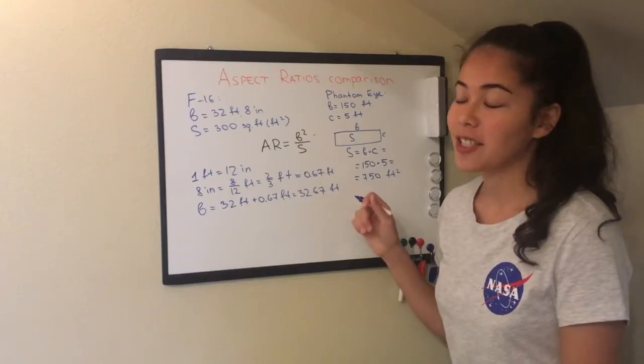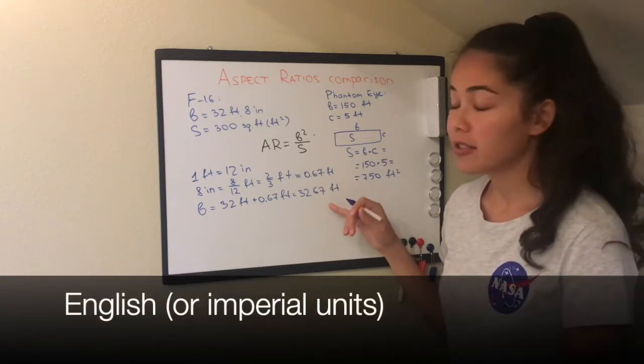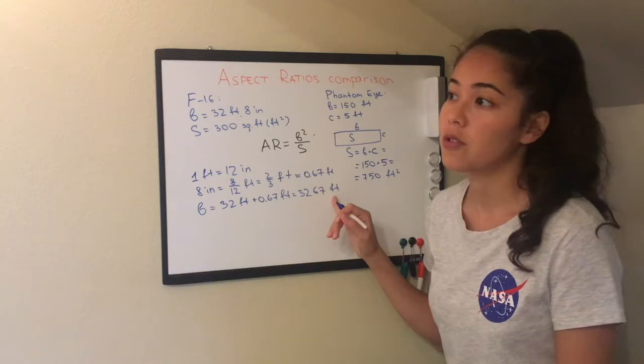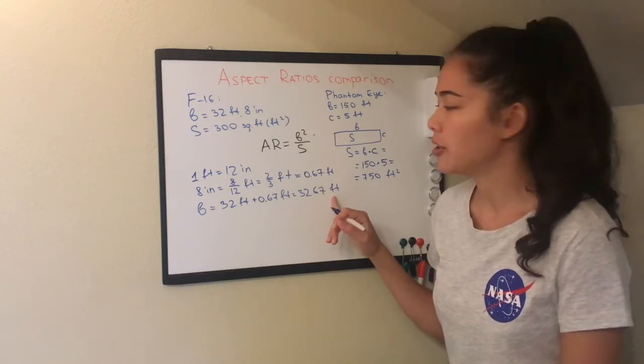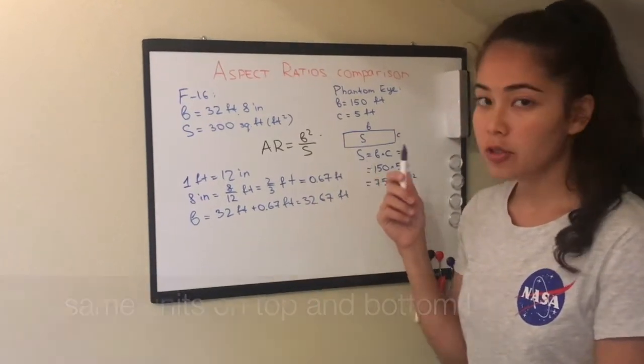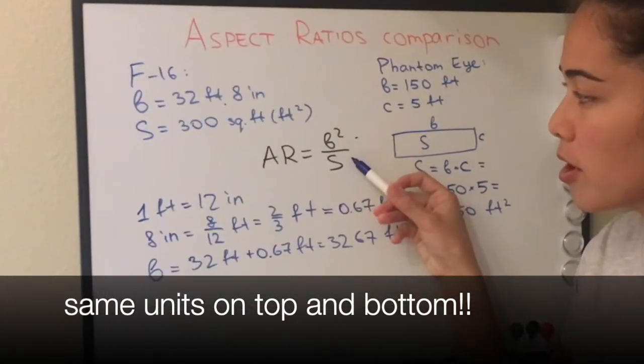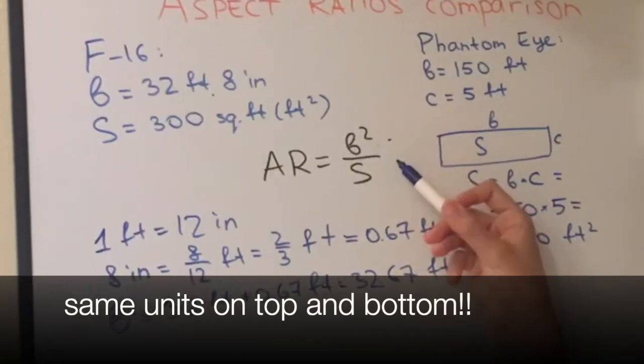And usually in aerodynamics we have English or imperial units, which are pounds, knots, etc. So when you solve problems which have different units, you should still be careful about having the same units in the numerator and denominator.